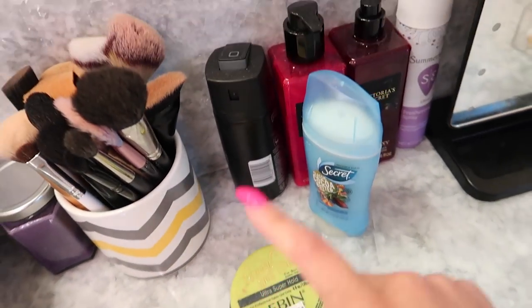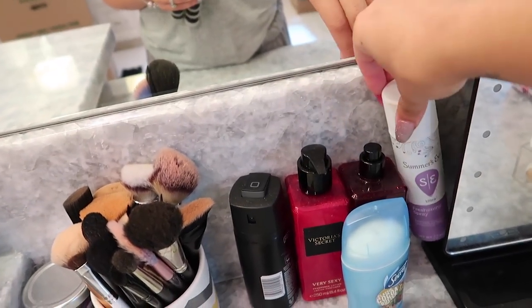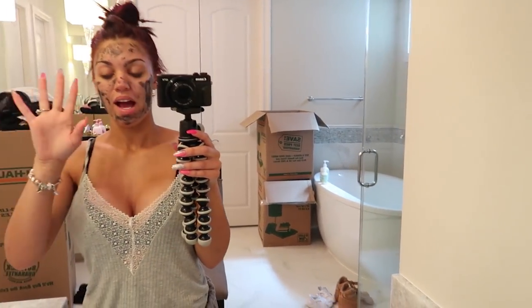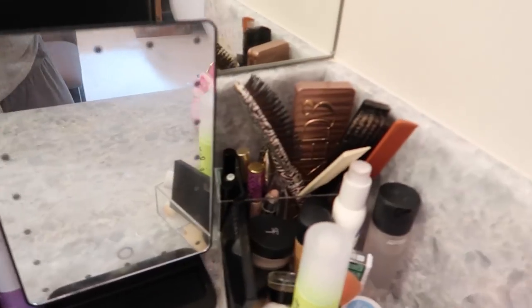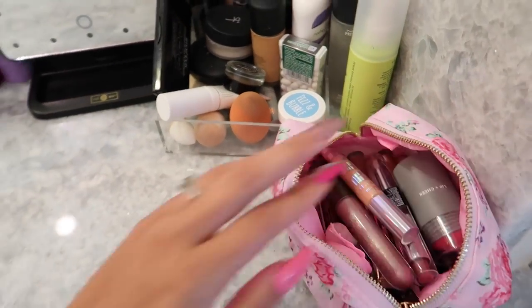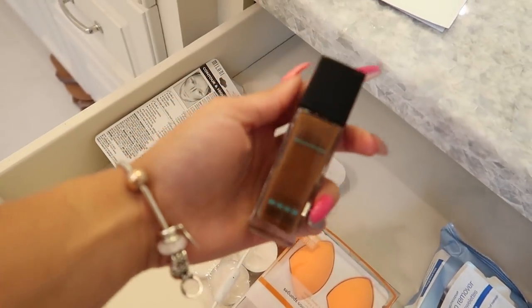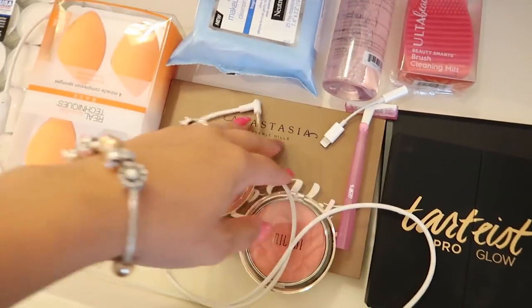We have a cute little elephant candle holder — probably won't use it but he's really cute. We have a candle and another yellow decorative piece I really like. All my makeup brushes — just the ones I use daily. Then we've got edge control, deodorant, perfume, lotion, some Axe, and a vaginal refreshing spray. I'm going to do a video on how to stay fresh and what products I use. We also have my makeup mirror and everyday makeup — lipsticks, lip glosses, contour and highlight stuff, and Damien's makeup for when he lets me do it — that's a video coming soon.